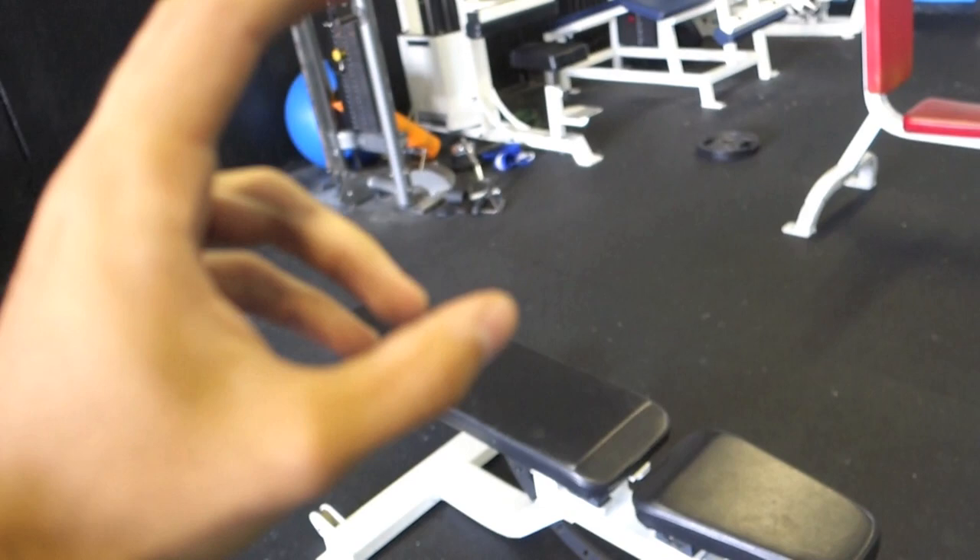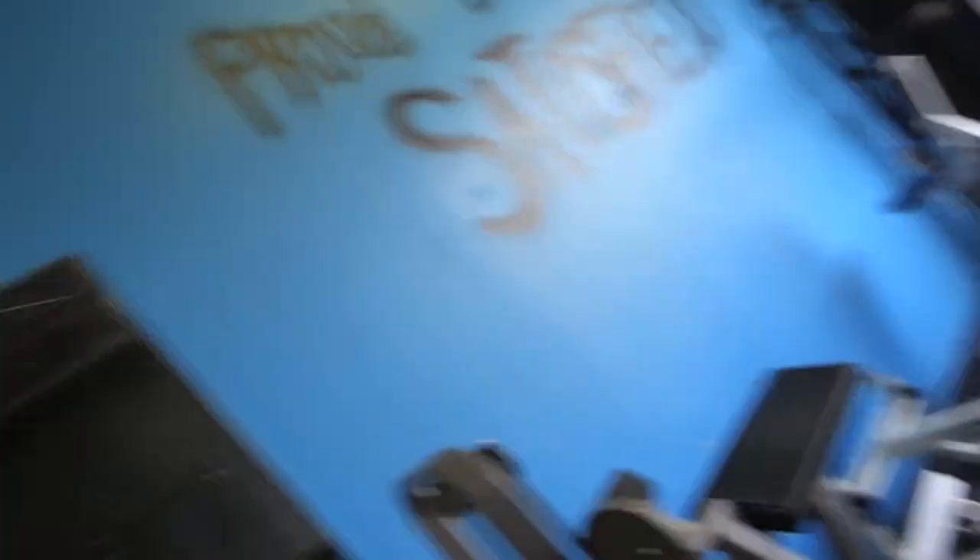Then I have an incline, and this incline does not go flat, so I'm keeping this one as a permanent incline, and the other one can be adjustable. This is the decline — a new piece, and it's a very rare piece, hard to find. I got it for an extremely good price. This one is different than the red one outside because you can actually adjust it and do decline dumbbell press. You can even set it up in the squat rack and do barbell press, so you have a decline bench out of this, which is awesome.